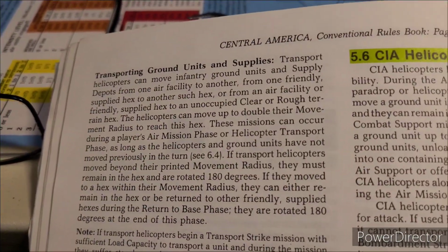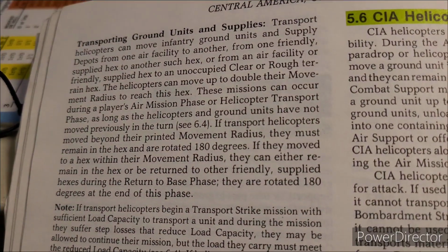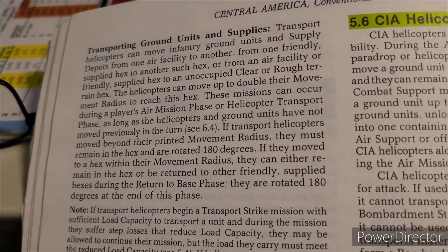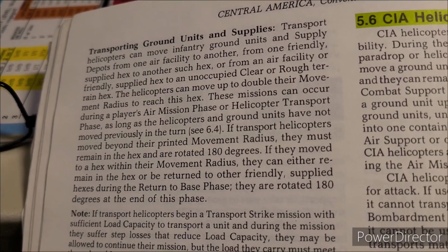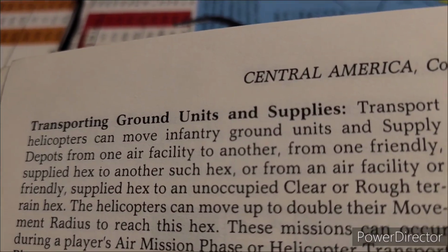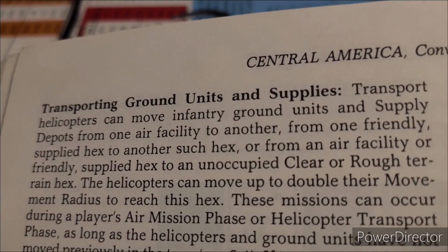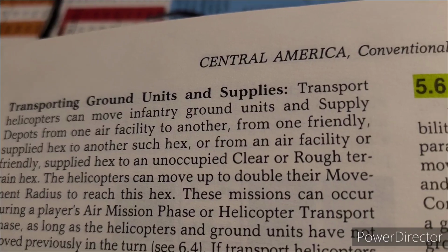Alright. Well, we've had a little bit of back and forth with my opponent, and I pointed out the same thing that he did. Because of the airstrip being there, it would supersede the restrictions about going into a forested or jungle or mountain jungle hex. And the rules might even back it up. Transport helicopters, which that UH-1 is, can move infantry ground units and supply depots from one air facility to another. So that pretty well takes care of it right there.